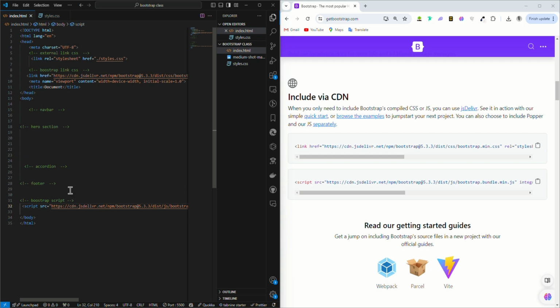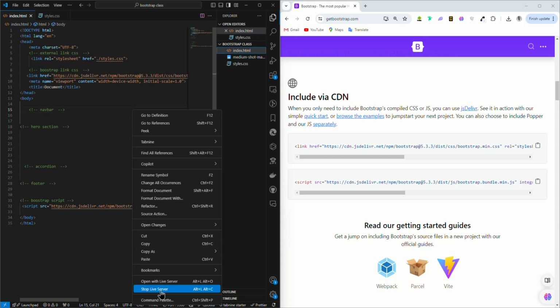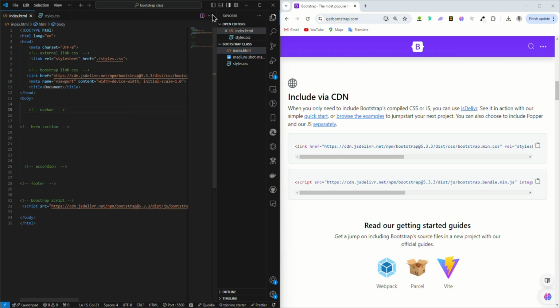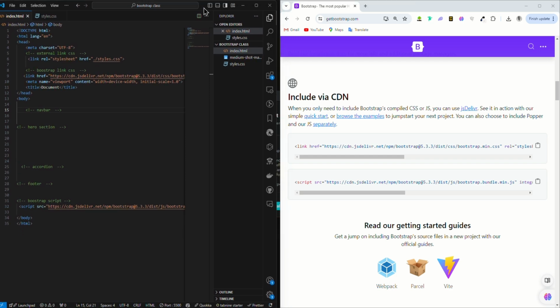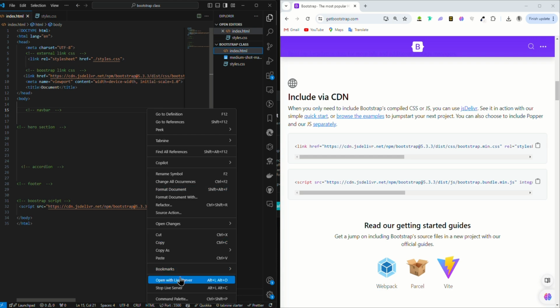So it's very basic. I don't want to make this video very long, so I'll just do a few things with Bootstrap. First thing you want to do is to open this website with Live Server. Live Server is an extension that you can get from your VS Code extensions. You can just go to your extensions and type Live Server. You see different types, then you download the one you want. So we'll be opening this website locally with our Live Server. So this is Live Server. Open with Live Server.